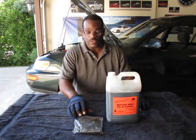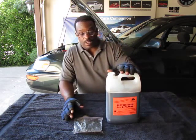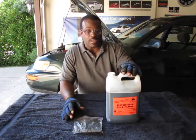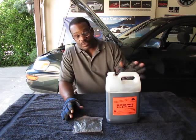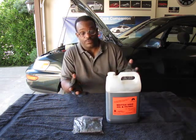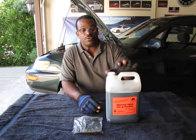So that's just another side note I wanted to reiterate. Now you'll notice that I put the old transmission fluid in a container here. It's about a gallon, because some of the fluid is in the other pan that I put under there to catch the fluid from when I took off the filter, but it's about a gallon. So this is a good rule of thumb.